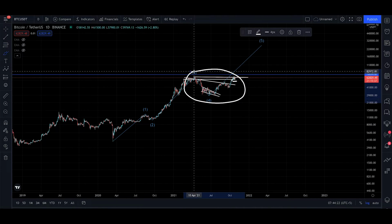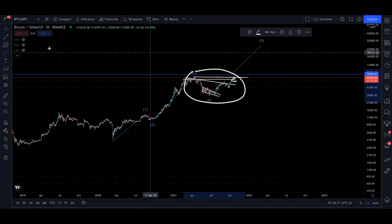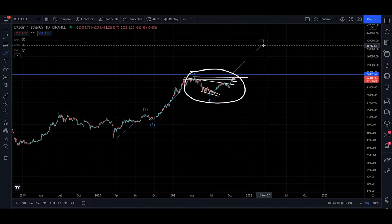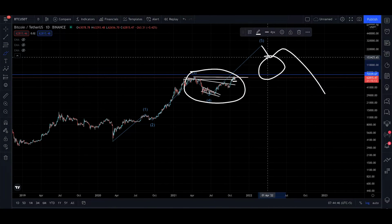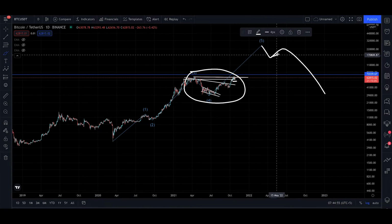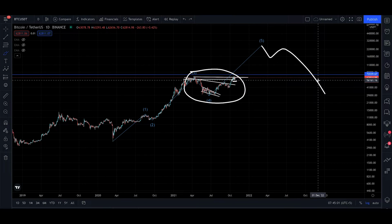And right now we're in a place called hope. This is hope. Okay, so you're basically in hope right there. Okay, first wave, second wave, third wave, moving all the way to the euphoria. And from here you're gonna have an ABC correction, A and a B and a C. Okay, this level right here of the ABC is going to be the bull trap. This is going to be a bull trap. People are going to think, oh, Bitcoin is jumping back up, let's fall into here, and then the C correction. Okay, everyone is going to be dumped, finished.